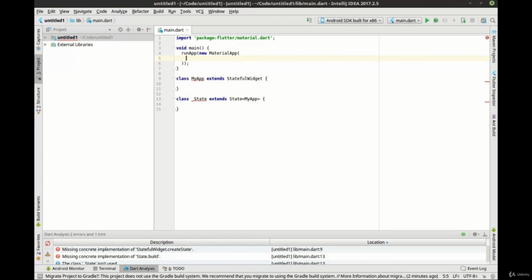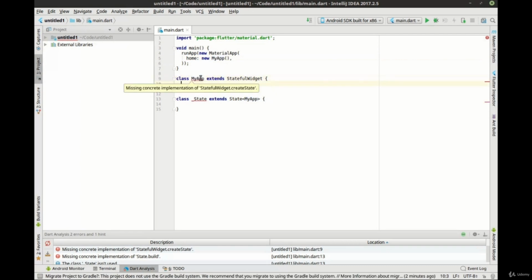So think you have a material in front of you, such as a desk. On that material, you can move things around. A material app is an application that runs on that desk. We want to set the home, equals new, and we want to make my app. So what we're really doing here is we're saying run app, we want a new material app, so we get all the material goodness, buttons, icons, you name it. And we want to set the home screen. In this case, it's my app, this class here.